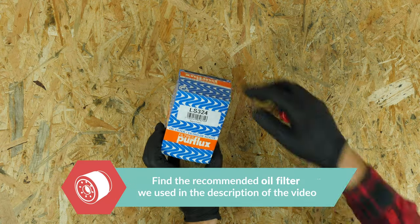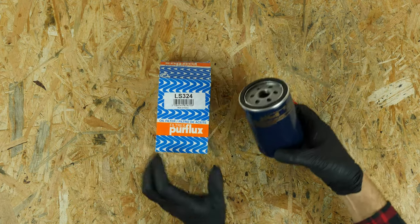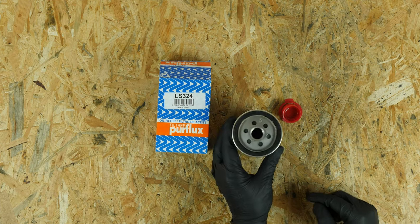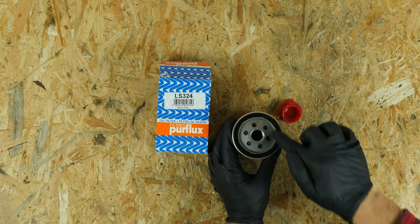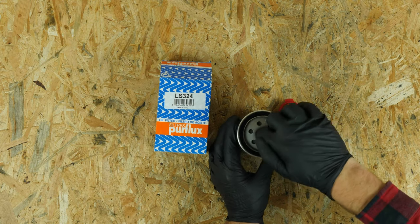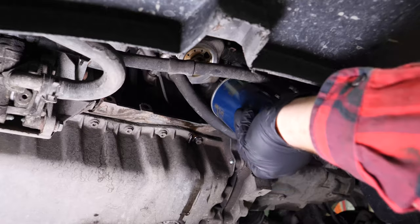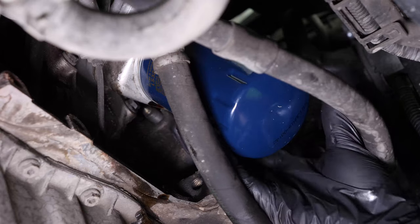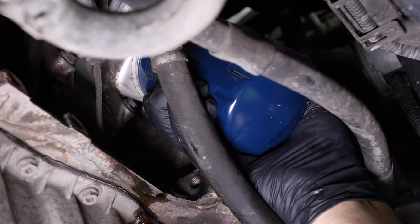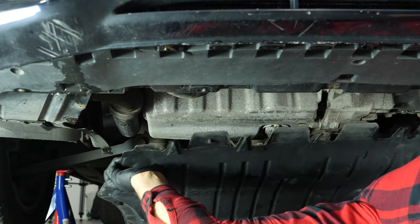Take the new filter and compare it with the old one to ensure that they're identical. Lightly coat the seal with oil on the screwed side. This will help avoid too much friction between the seal and the engine block. Friction can reduce the seal's water tightness. Coating with oil also facilitates assembly. Rescrew the filter until you feel contact. When this happens, take it fully in your hand and add an additional half turn to tighten. Remove the liquid collector.